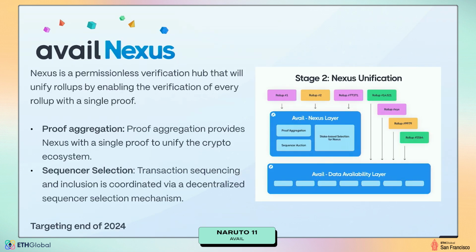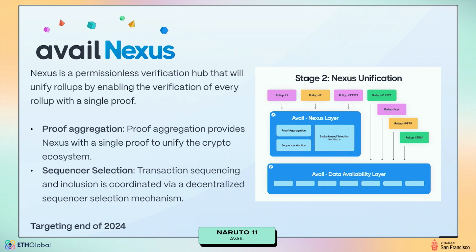Then there is Avail Nexus. So Nexus is pretty interesting. It's a permissionless verification hub. What it basically means is that you can think of a ZK coordination rollup where you have to do a lot of cross transactions, but you're trying to curb the fragmentation that happens through liquidity. So it uses proof aggregation. Proof aggregation is basically you generate multiple proofs for different rollups.